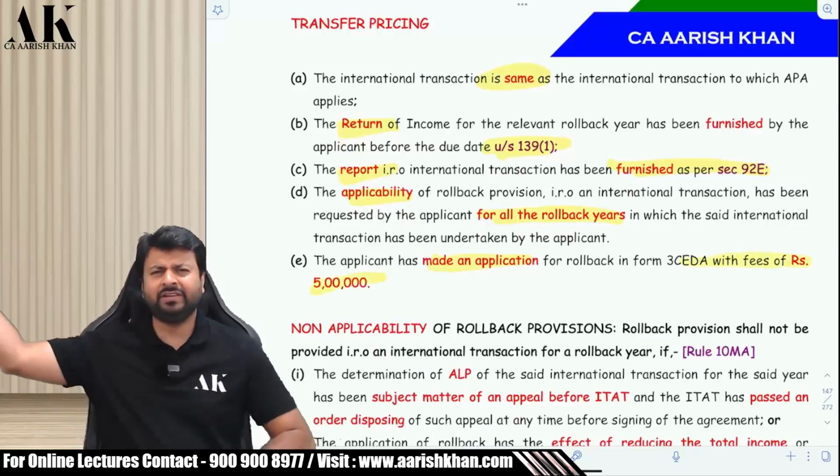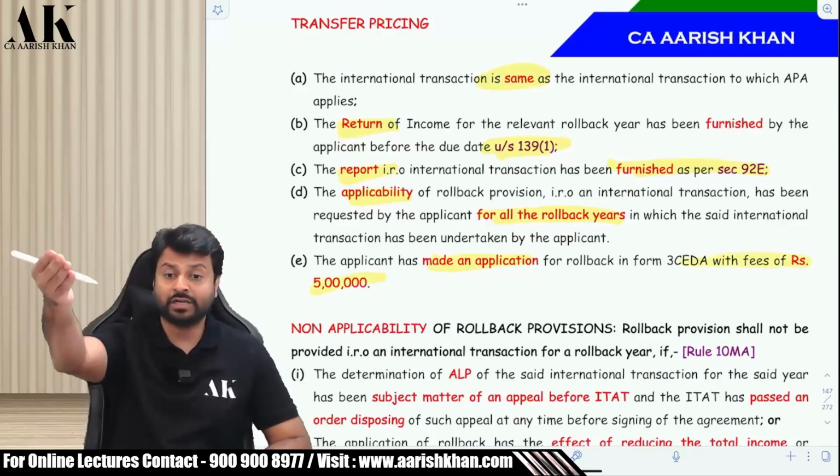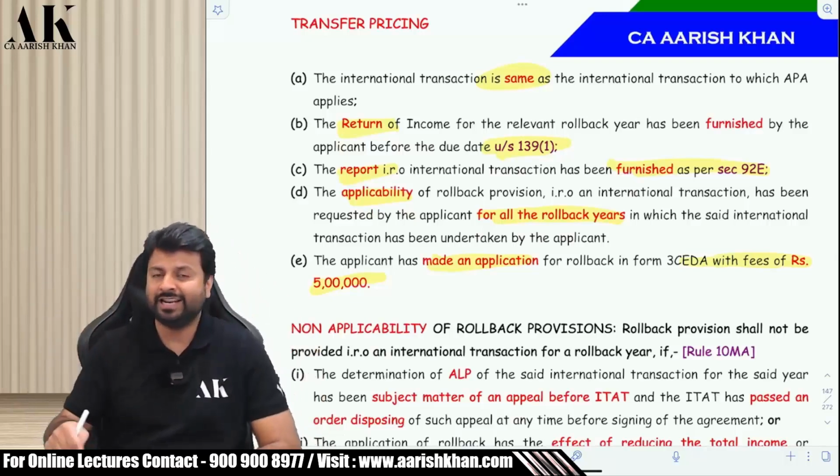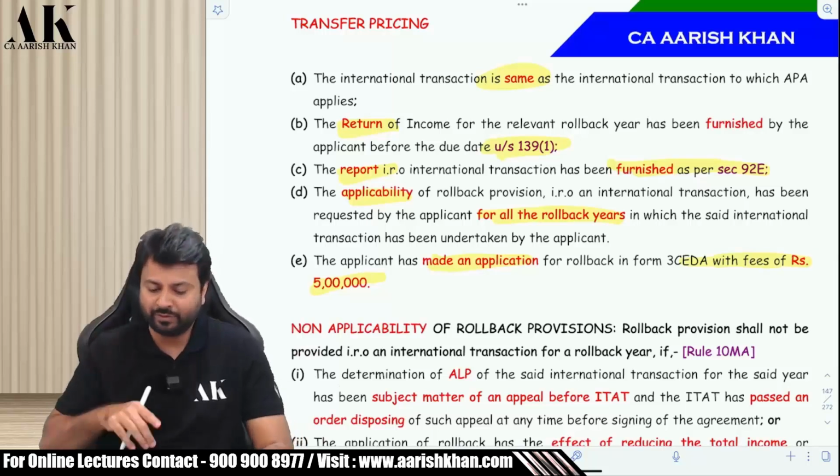Sir, I have already paid a fee of 10 lakh, 15 lakh, 20 lakh. That is for the future years. For rollback, you have to pay another 5 lakh rupees. The government has become very hungry for money now, so they want money at every step. Okay, so check it please.